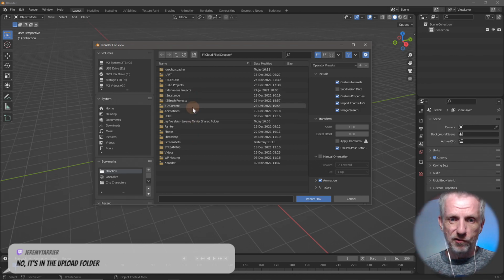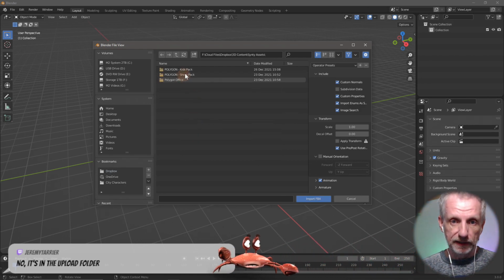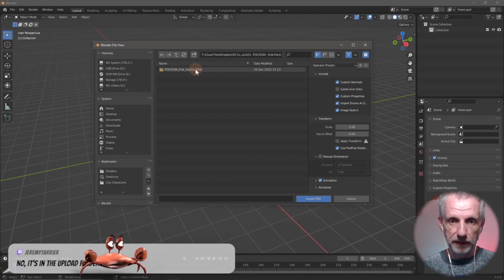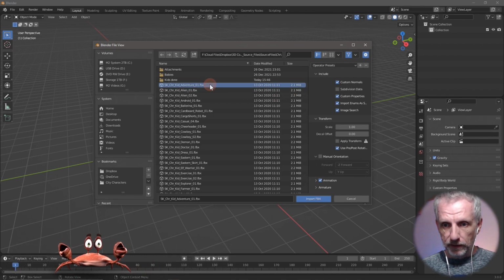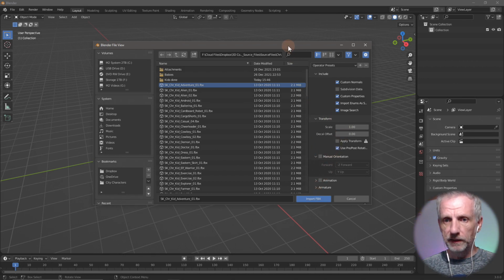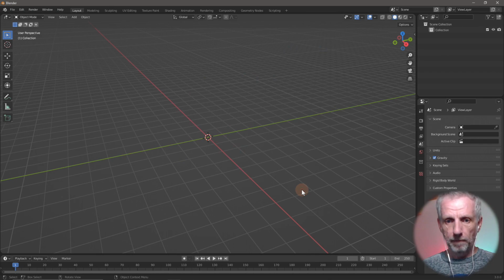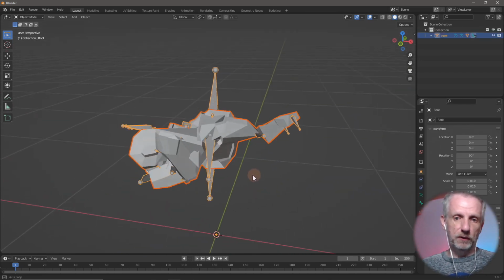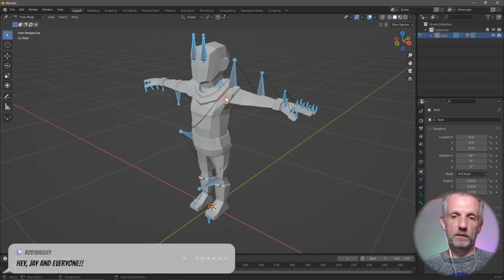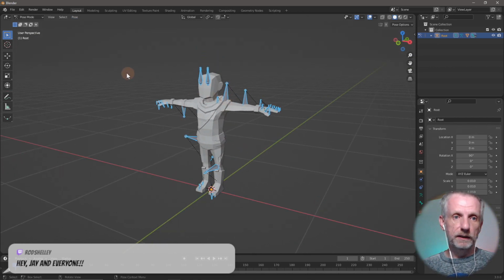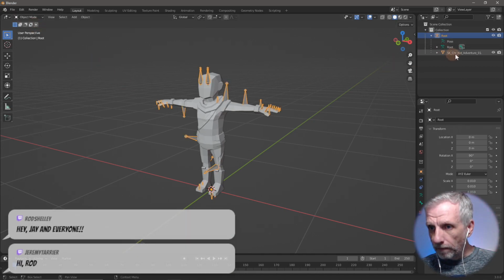Where are we? 3D content, Synty assets, kids pack, source files, characters. Okay, Adventure Boy. We don't want the animation. We want the armature. We want everything else. Should be okay. Scale can be left on 1. And we deal with all of this on the export. Here he is, all mangled up. And remove all that. And he can remain our kid. So you are Kid Adventure 1.